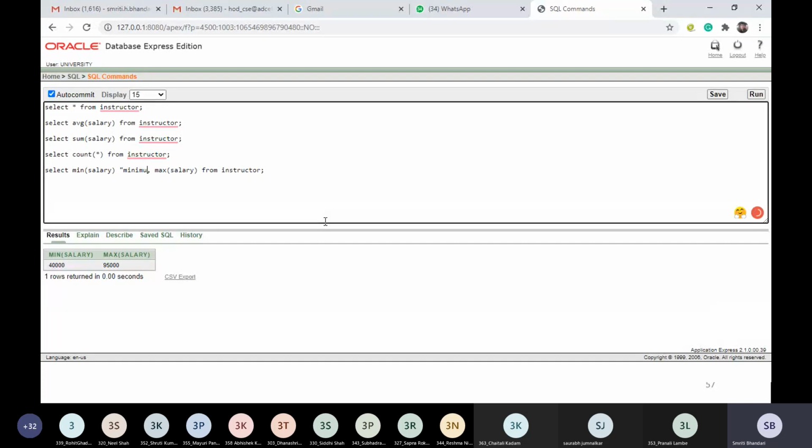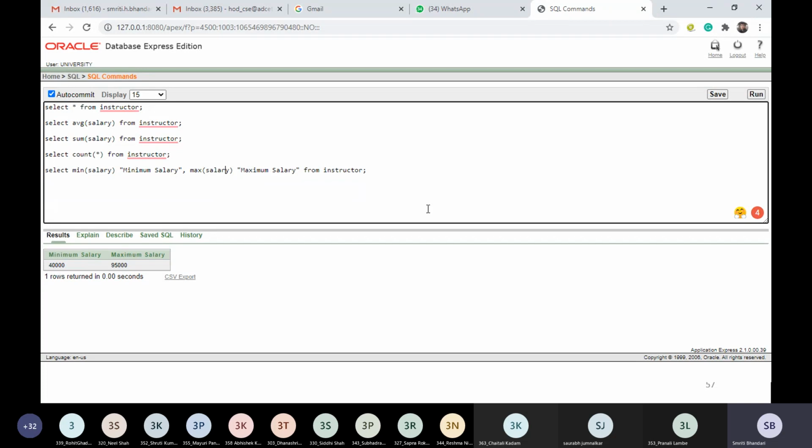So if I want to give some other name to this column, then I'll be writing simply, see here the name is being changed for the column. So this is the minimum salary and this is the maximum salary of the instructor.